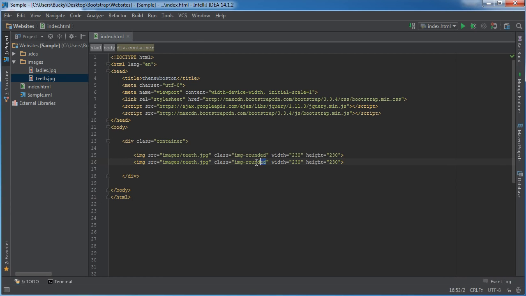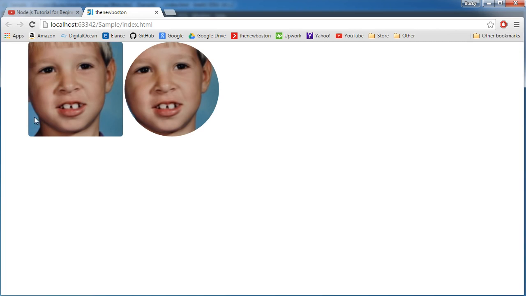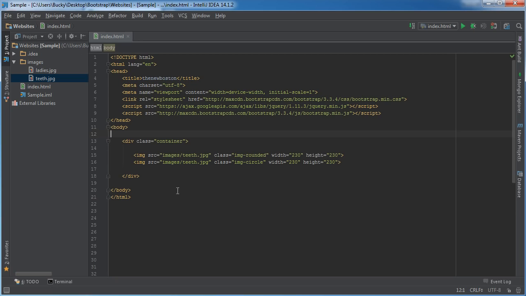Now, for some reason, it's the trend to have images that are completely circle now, especially profile images. So in order to get that effect, use the class image circle. If I run this, check it out. This is the first one with slightly rounded corners, and you see these circular ones a lot on, like I said, a bunch of different social networks. Google Plus is doing it. I really like just plain old square images, but whatever floats your boat, there you go.